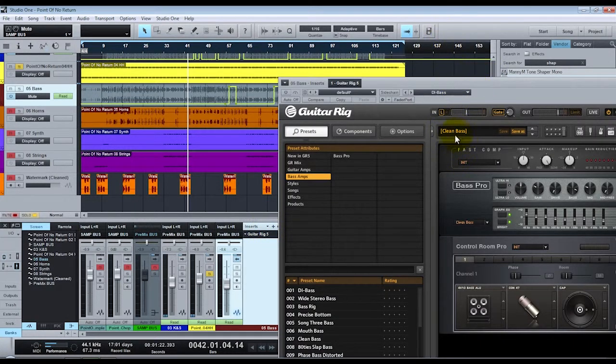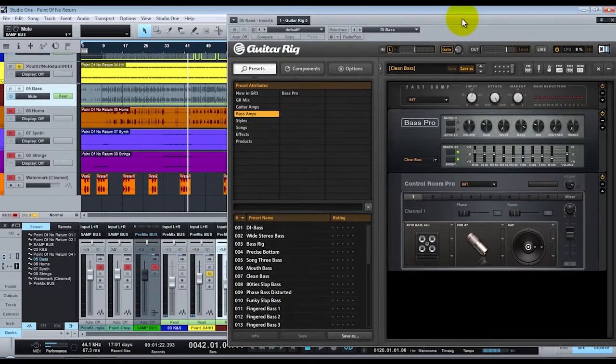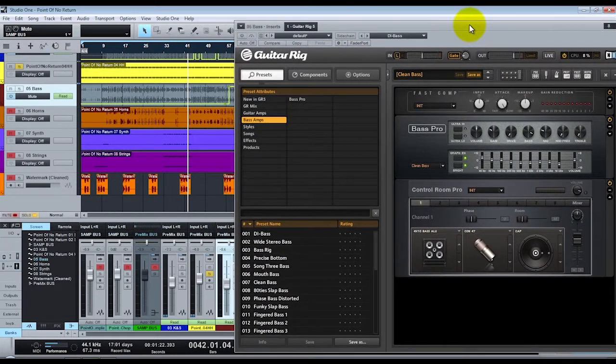On, you see I use clean bass on Guitar Rig. Why did I use Guitar Rig? Guitar Rig is extremely clean sounding when you know how to work it. So I went to bass amps. I have the Guitar Rig 5 something or other, 5.2, 5.1, I don't remember what it is. And what I did was I used the clean rig, and you can swap out your stuff. I swapped out some stuff. I don't remember exactly which one I swapped.